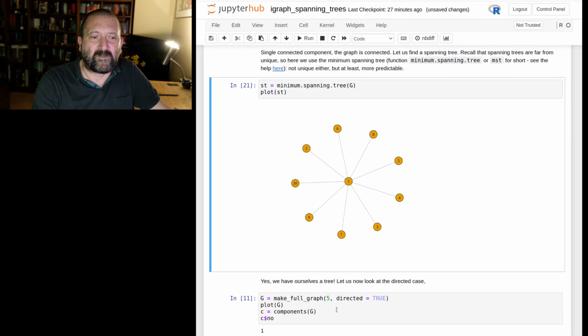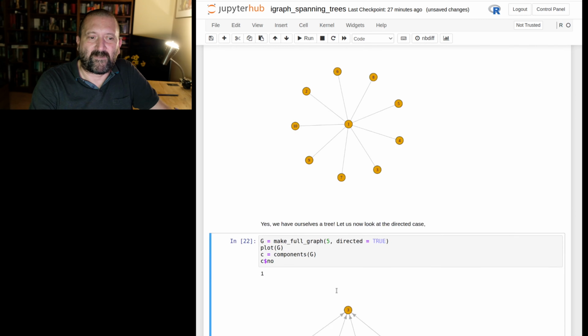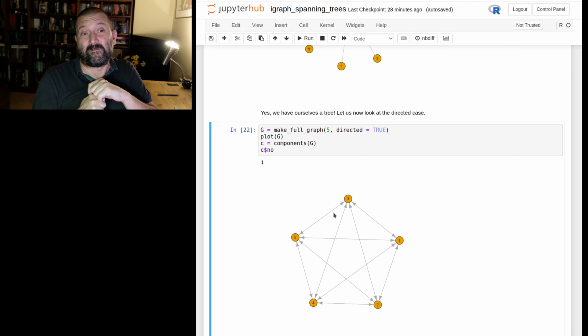Just to show you that the same thing works if we make the graph directed. Okay, let me stick with 5 vertices this time, but here I'm imposing that the graph be connected. So I get this nice pentagram, essentially, where you can see that now I have arrows and it's connected, so every vertex is connected to every other vertex.